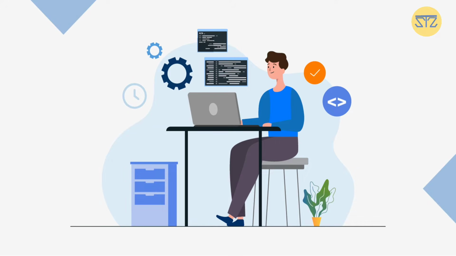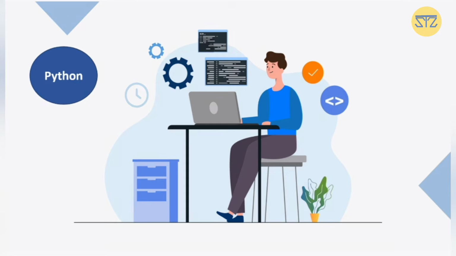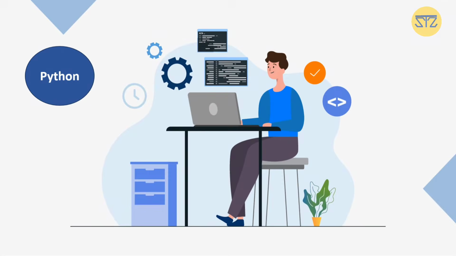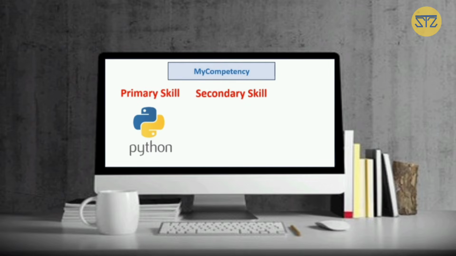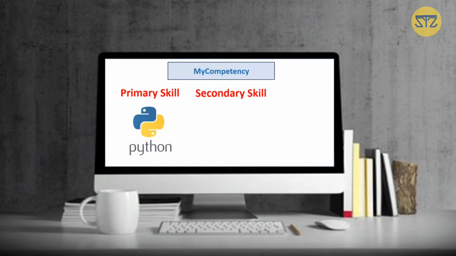Suppose you are allocated into a project and the project is Python based. Every module is built on the Python programming language. At that time, if you are really good at Python, you need to add Python in the primary skill, guys. Because if you are not at all good at Python and you recently joined a Python project as a fresher, you are going to learn everything.